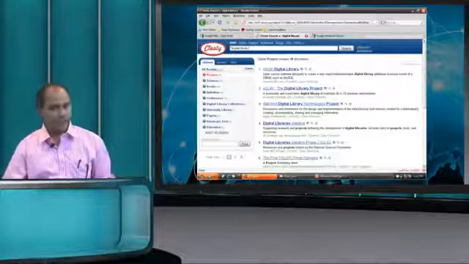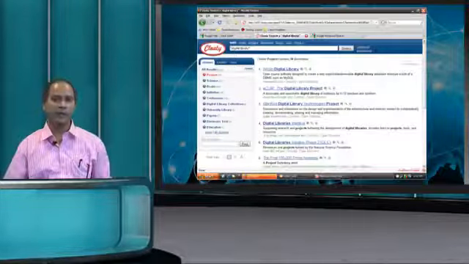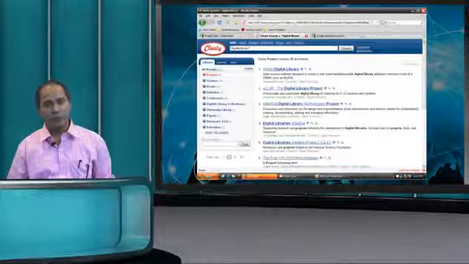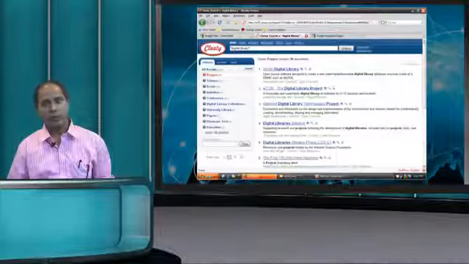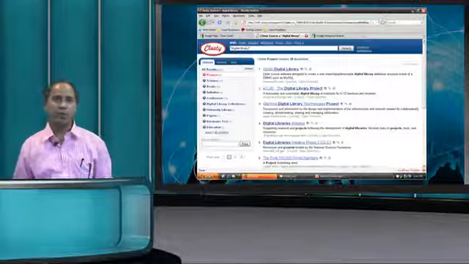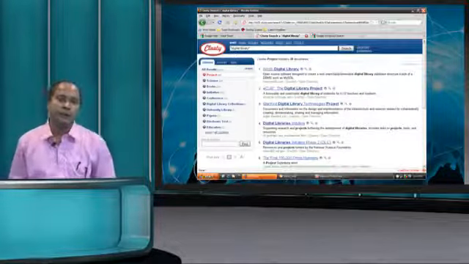Now, as I told you, there are different variants of the Google search engine. One is Google generic, which we have discussed. Second we have discussed Google Scholar, then Google News, Google Books. Now you will be amazed to know Google provides an opportunity to create your own search engine, and that is called Google Custom Search Engine. The only condition is that you need to have a Gmail ID.